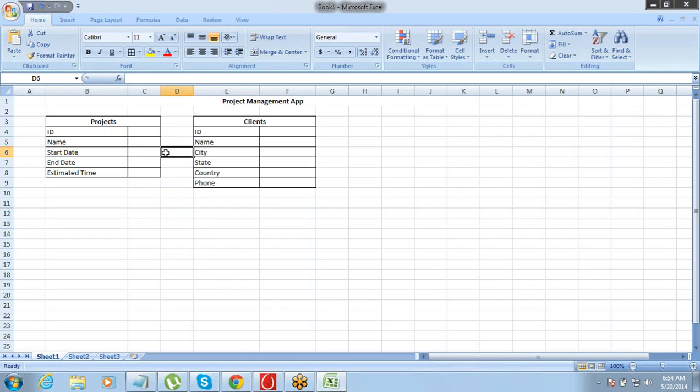One more thing I need is list of consultants, people who work for me on the projects. So let me create a small table here. Consultants: ID of the consultant, first name of the consultant, last name, email ID, let's say a phone number also.